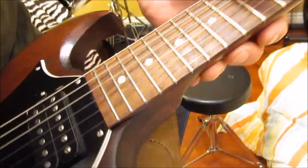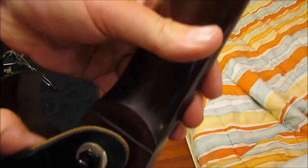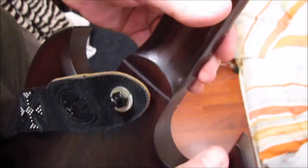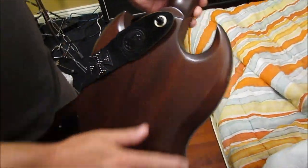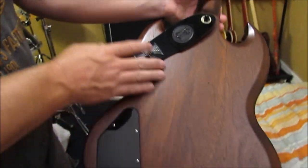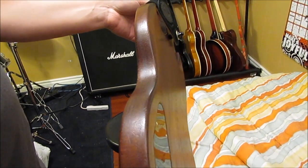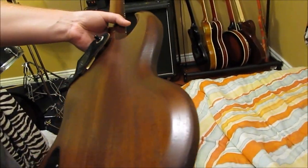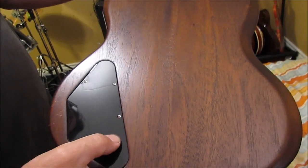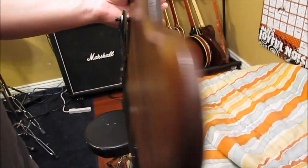It's all in there. Let's see the back. Yeah, so a bit of a step there. I don't know why they keep that step, but I suppose it's the original SG thing to do. And a little contour here and on both sides, and a contour on the top, which is nice. So the bottom is nice and flat, so when it's on your knee, it will stay straight and not slide off. And the top's got a nice contour, so it's very comfortable to play. And the SG's got the one single cavity for the switches and pots.